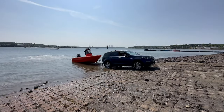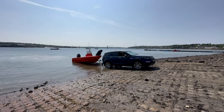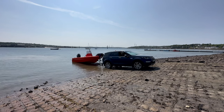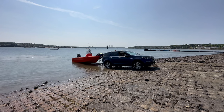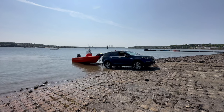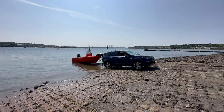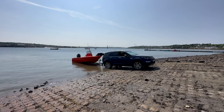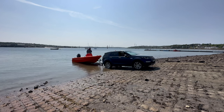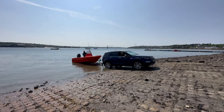Now the beauty of these bunk rollers is that I can now move forward, and the boat is now sat on those bunks, and I can lean forward here and clip this on, which is great if you're short-handed. Obviously Rory could jump out and put that front ratchet on for me. Make sure the engine is trimmed up. And we are all good.